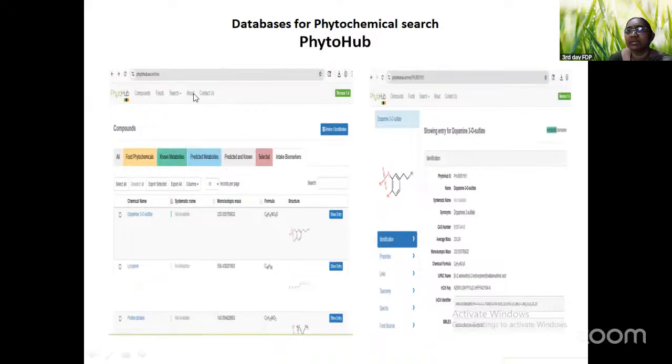So in this, after typing the particular plant material, the chemicals that are present in that particular plant material or food material will be displayed. When we select a particular chemical or compound, this will show the information with regard to the structure and in how many species or plants it is available, in which forms it is available, which part it is available. All these data will be given. So here we have to type the plant name. This plant name will give the chemical compounds. After selecting the respective chemical compound, the entire data will be given in PhytoHub.